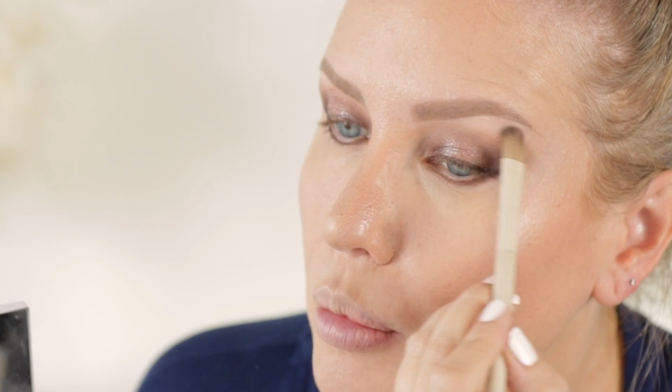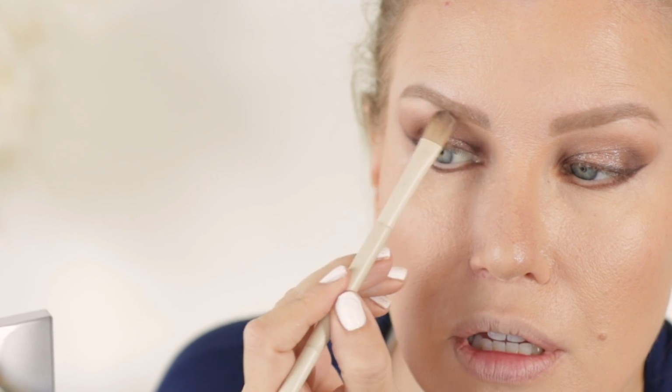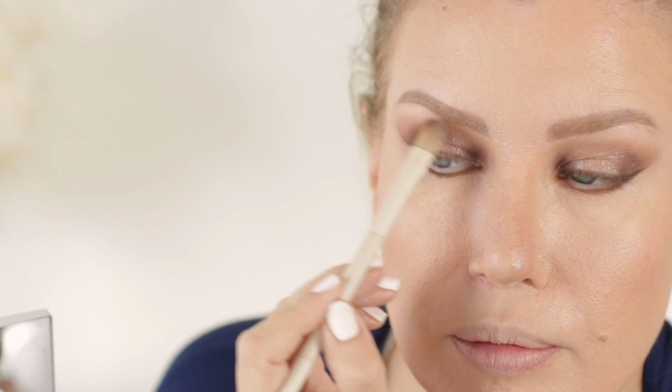Now I'm going to take a flat brush and go into the matte ivory and pop that under the brow. Ooh, that is a really nice pop for under the brow. It's not too stark. Unfortunately, my camera shut off, but I did use this Makeup by Mario Brightening Eye Pencil on my lower waterlines. I did not buy a new mascara during the event.